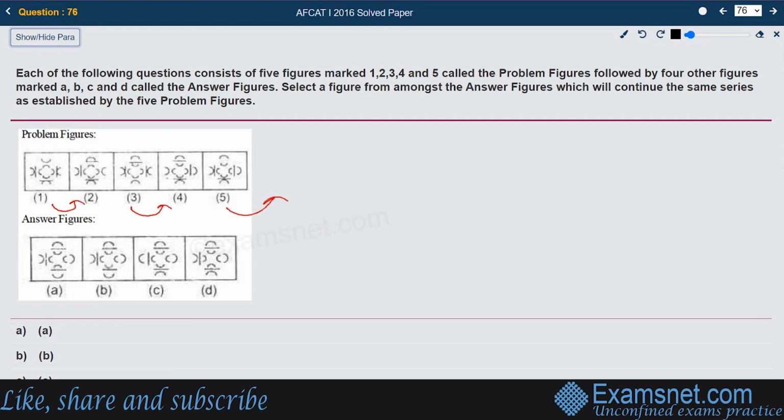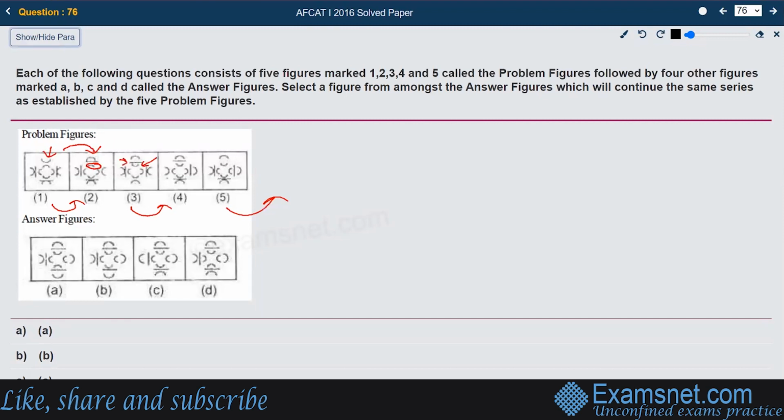If you have a closer look at the pattern, what's going on here? In figure 1 to 2, what is the change? The bottom part is almost the same. What is happening is, if you look at this particular C shape, the water image of this C has been taken and it has been flipped like this. The face has been turned downward. From 2 to 3, the inner one of the object has been taken as a water image, and the face now opens up.